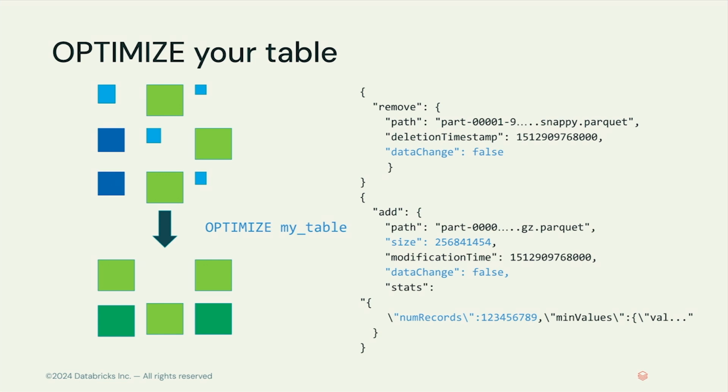So if a user is reading this data before the optimize happens, they'll look at the small files. If the optimize finishes and another query starts, they'll start looking at the big files, or the bigger files. So it maintains all of that ACID. The transaction guarantees you don't disrupt people while you're even running these optimization queries.